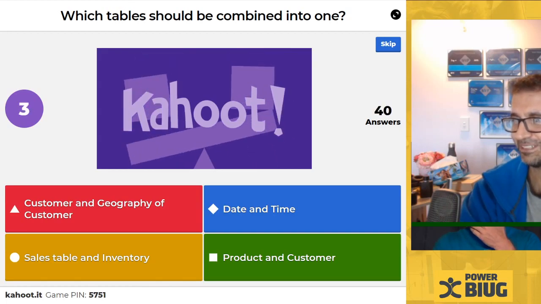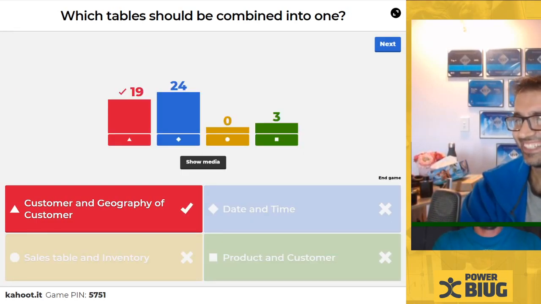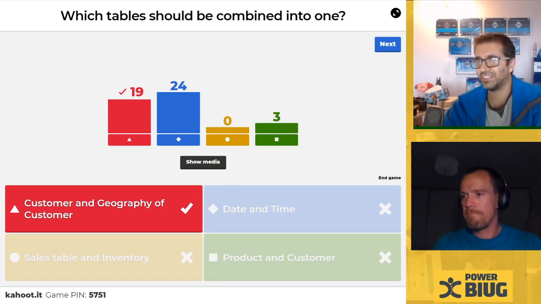I see many people are quite familiar with Kahoot and they are answering so fast. Nice. Okay, this was a trick question, maybe. It was a little bit tricky because of date and timetable. Think about combining these two tables. A timetable usually has one record per minute, sometimes per second, sometimes per hour, depending on how you want to build it. This is a big table itself. The date table is not that big, but still a table. For, let's say, 20 years, you might have 7,000 rows.